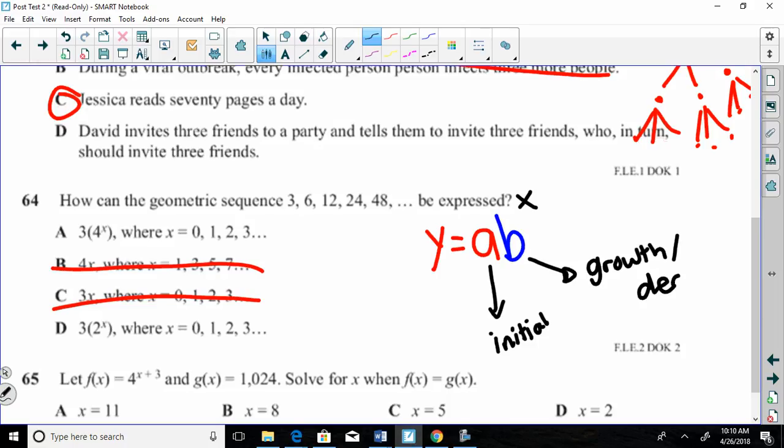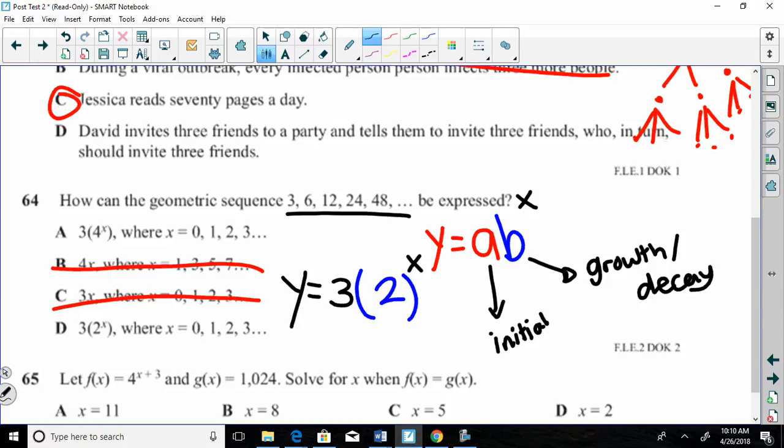Oh, you're talking about just the equation. So you're given that equation, but you don't know what it means. That's why this afternoon we're picking apart what each thing means. And so, what is your initial value in this list of numbers? 3. And then, what is it multiplying by? 2.